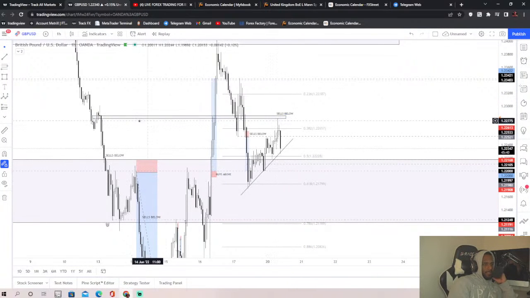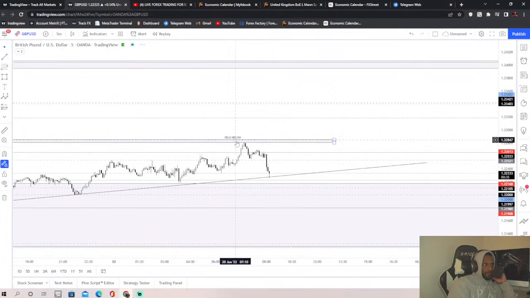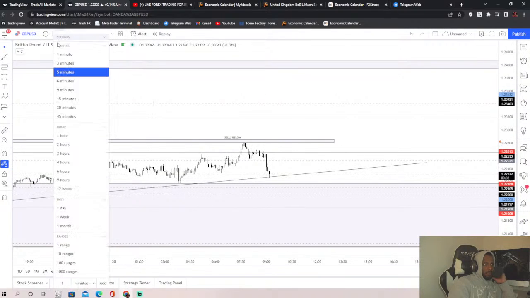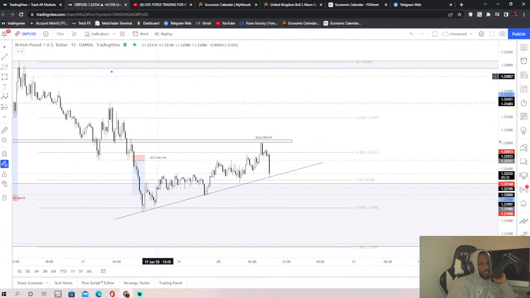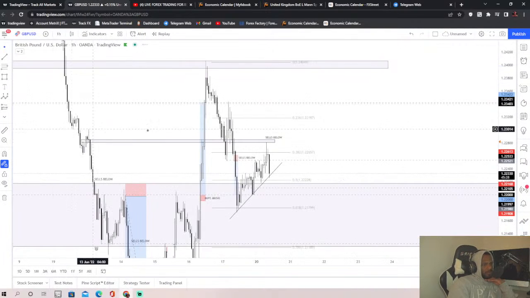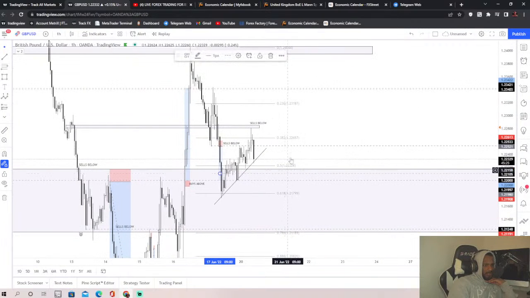This would have been the best short. PRZ, yeah, this makes sense. It's okay. You could have even put a sell stop here, a couple pips. It's all good. Market's kind of slow today, guys, so it's not really a big deal. I don't really feel like I'm missing out on anything.